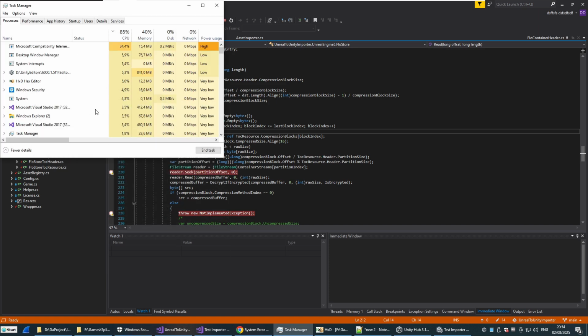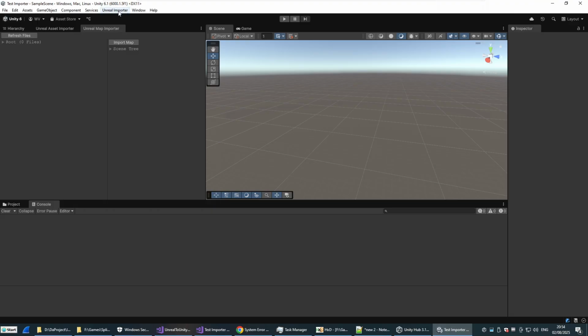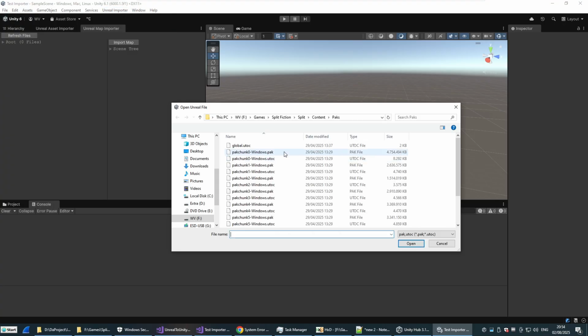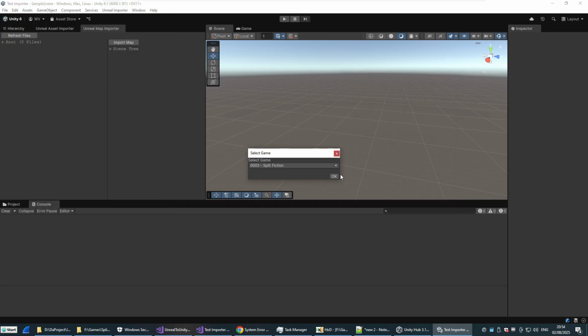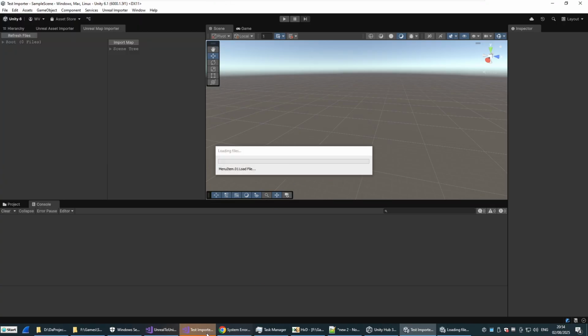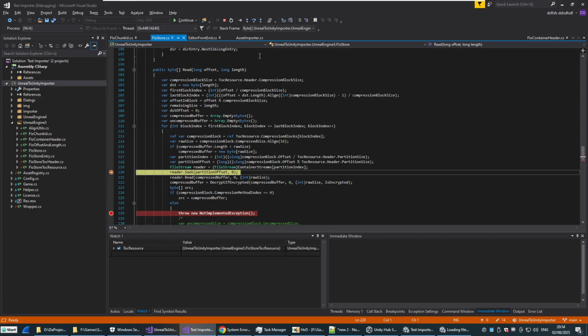No, it's not the real-time protection. Can we finally go back? Man. Okay. Load the file. Okay. We can read data. Okay, finally.